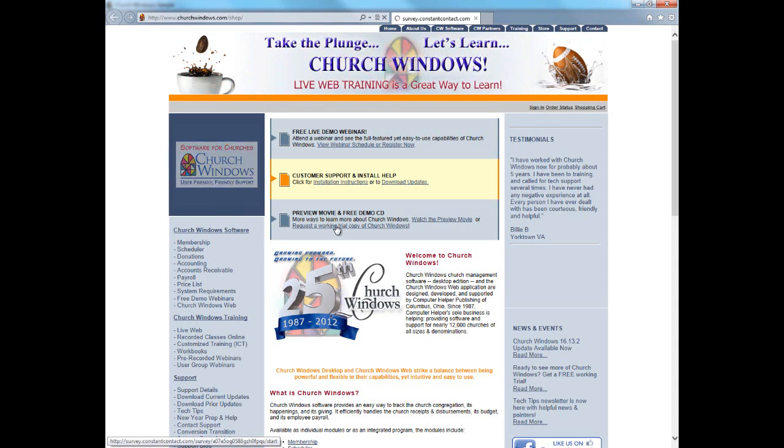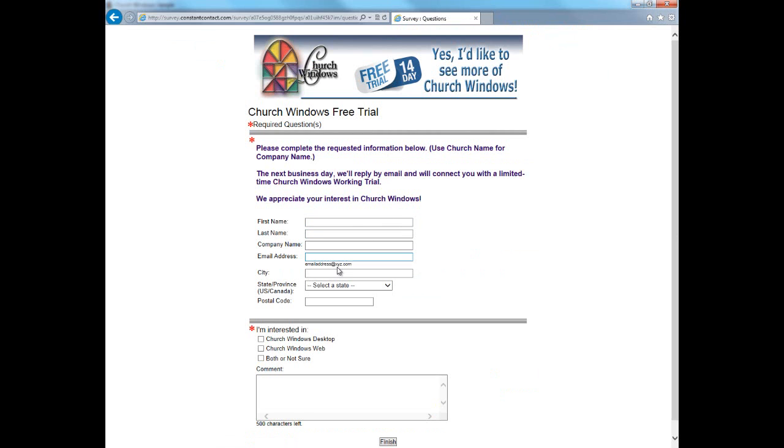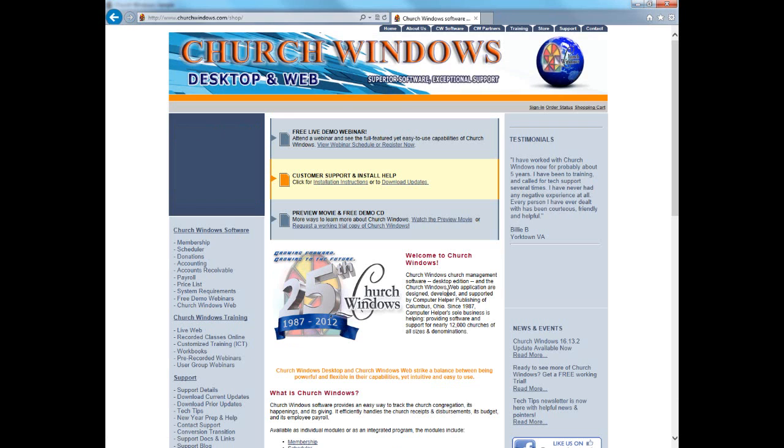When you click on it, we ask for just a little bit of information. If you ever filled out some forms, come on, this is only 5 little boxes or however many. It's not much compared to what I get asked a lot of times for an online form. So just a little bit of info, and you get a 2-week working copy of Church Windows that you can add data into, you can print reports out of, you can do anything and everything you want with Church Windows to make sure it's going to work right for you.